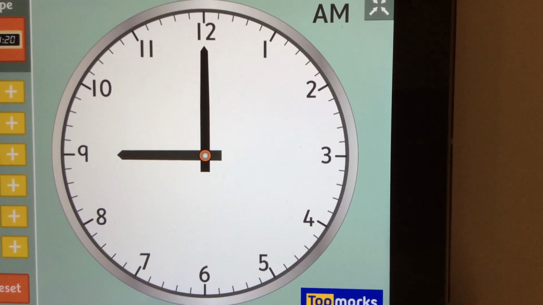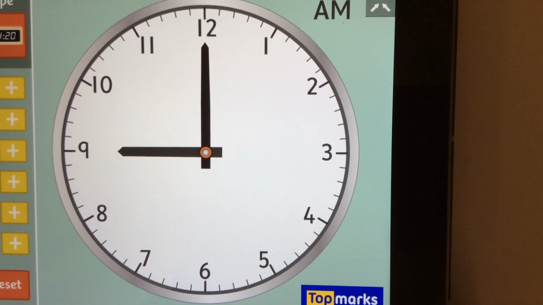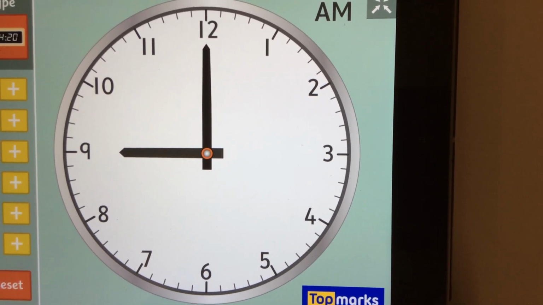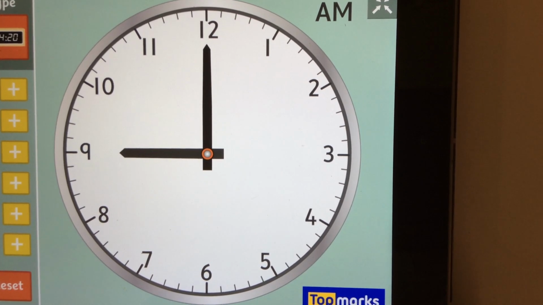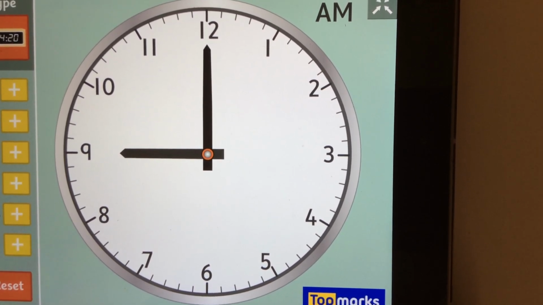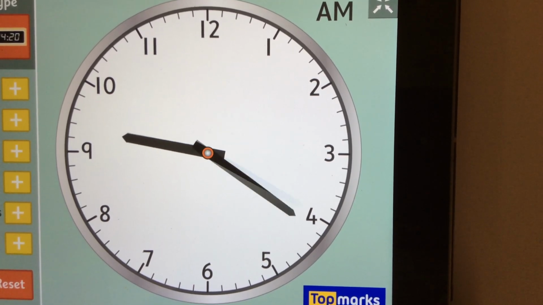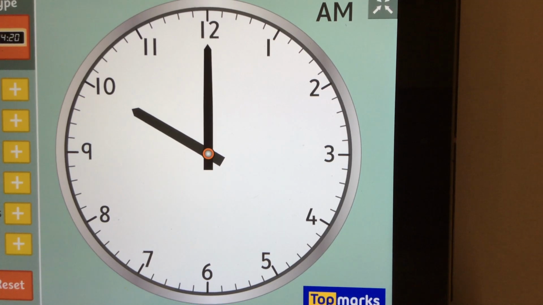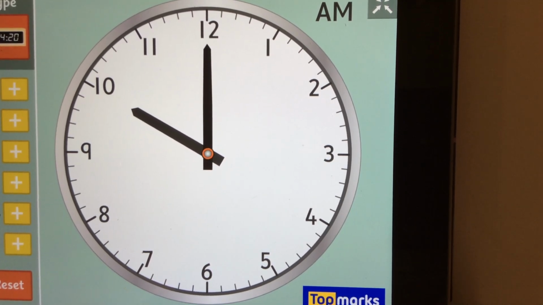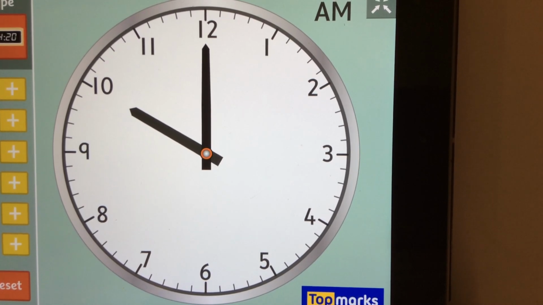I'm going to give you 10 times. So all I want you to do is pause when I say pause, and I want you to write down these 10 times to see if you have got to grips with telling the time for the hour. So let's have a go at the first one. You can see the hour hand going around, and what is that time? Look at where the hour hand is pointing. What number is that? And remember, it's something o'clock. Hit the pause and write that down.